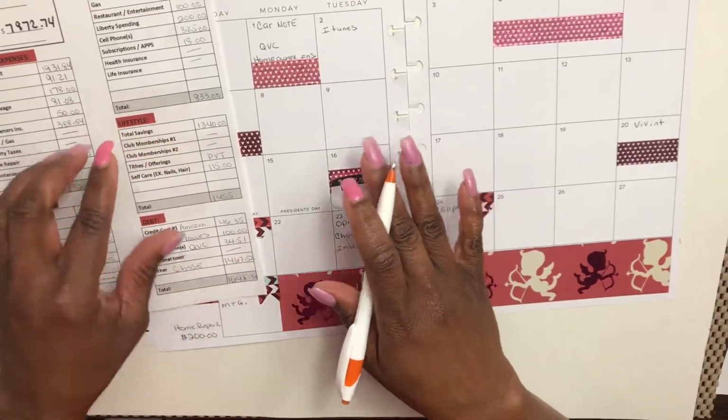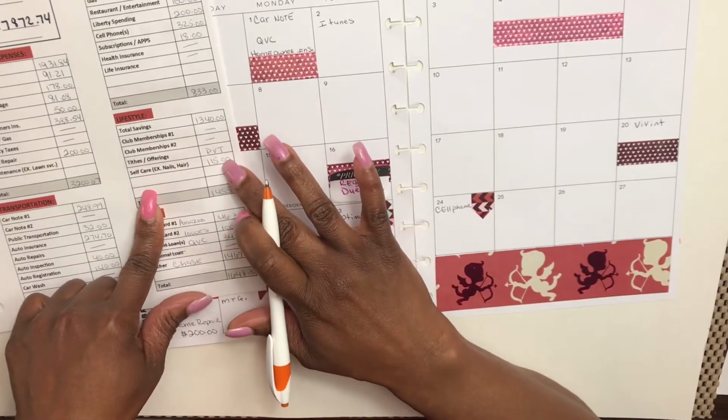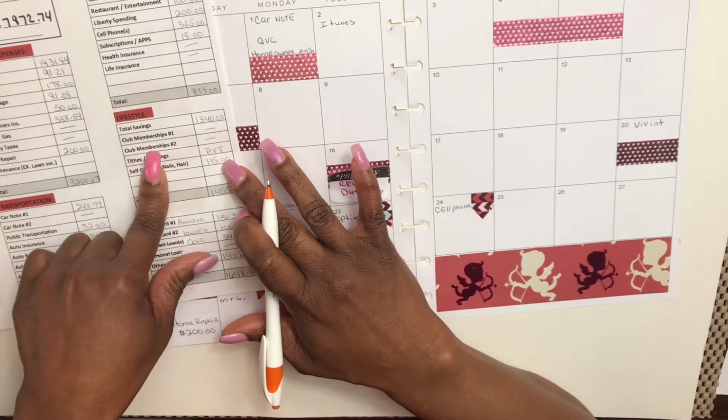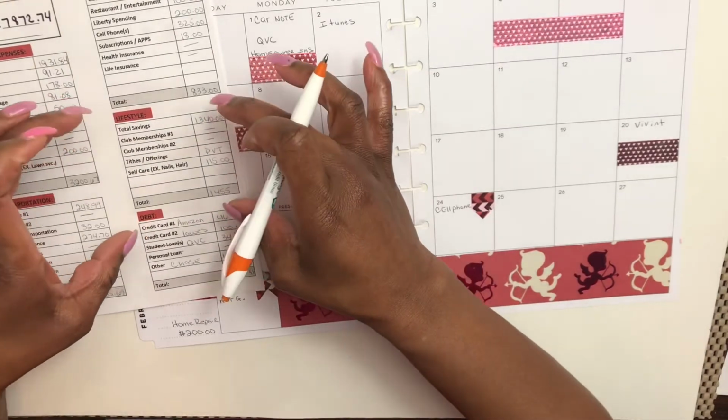Next up is my lifestyle category, but I'm going to go ahead and skip that and move on to the debt. When I return to the lifestyle, I want to show you something, and that's the only reason why I'm skipping it for now.